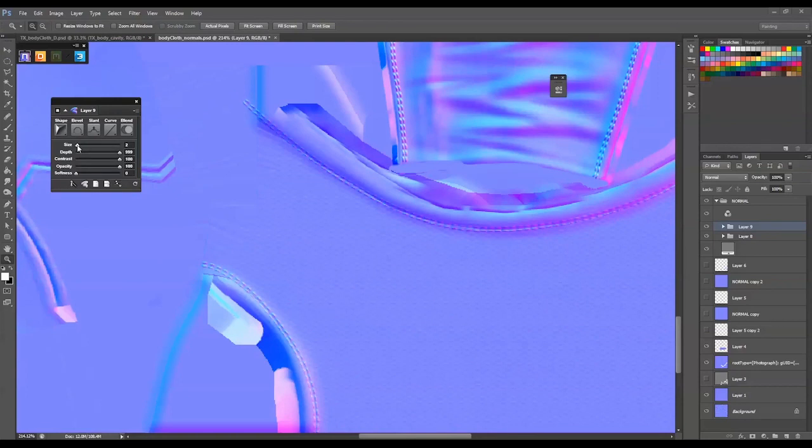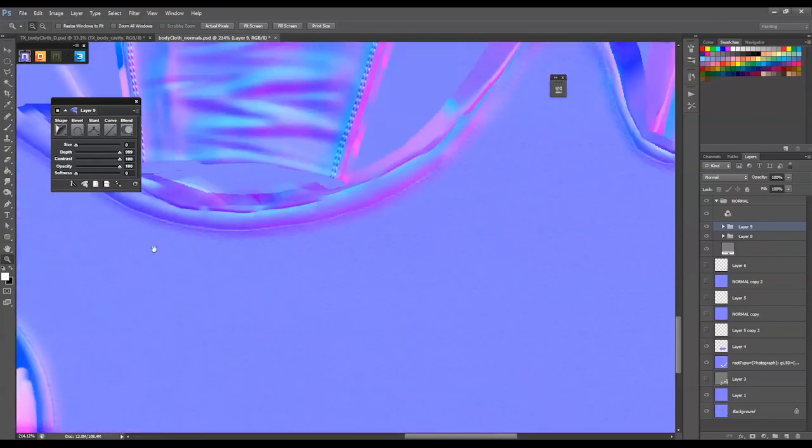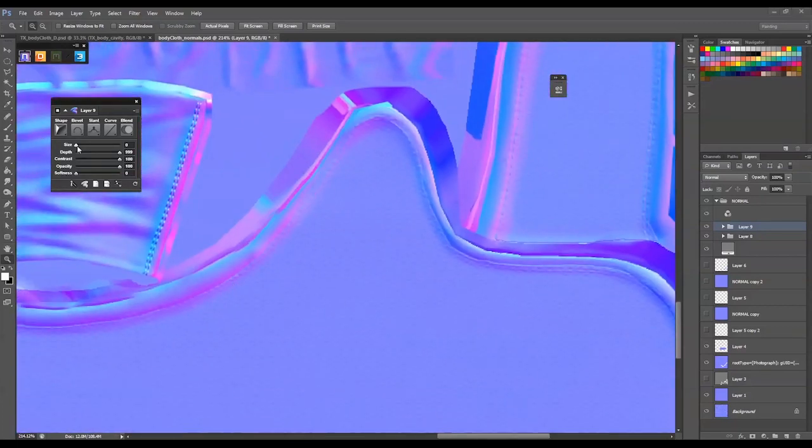So with Quixel, we also can do this. Let's just make it subtle. You can make it up or down. In this case, we want it up because it's stitching.